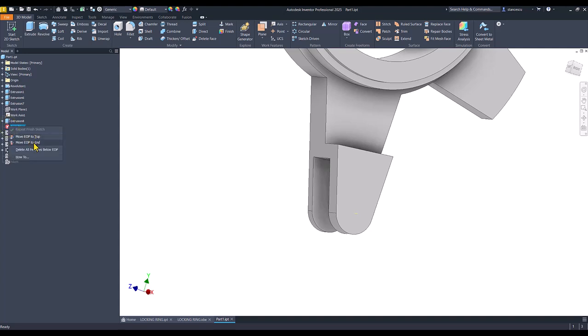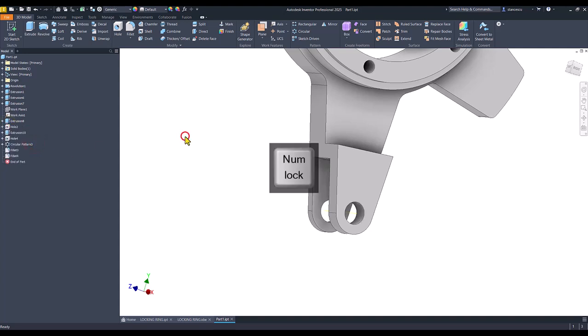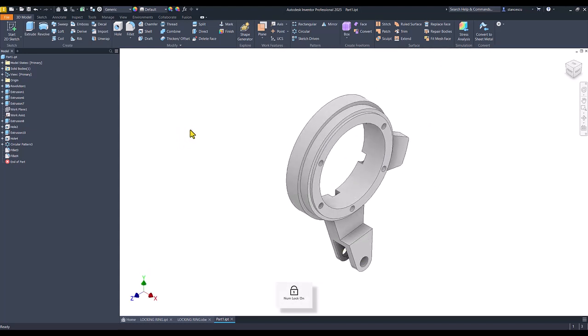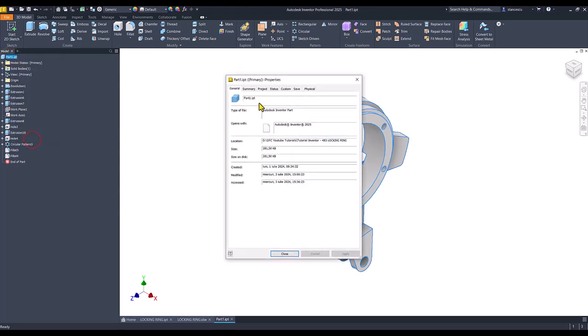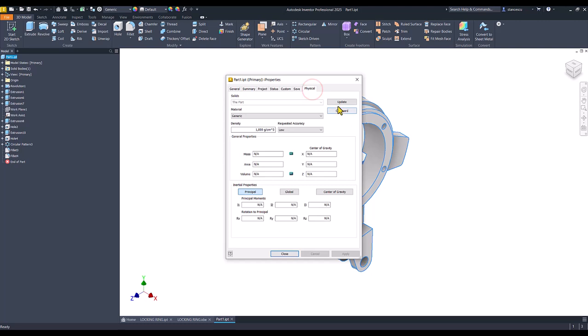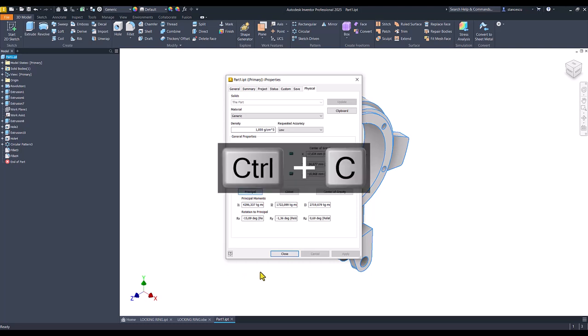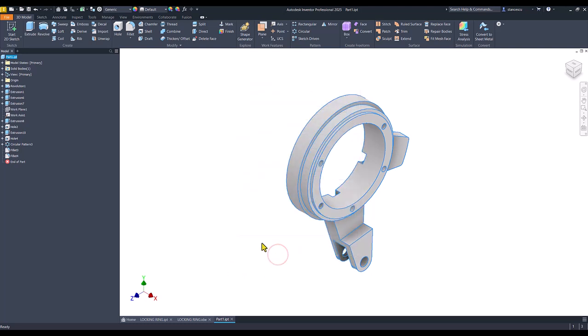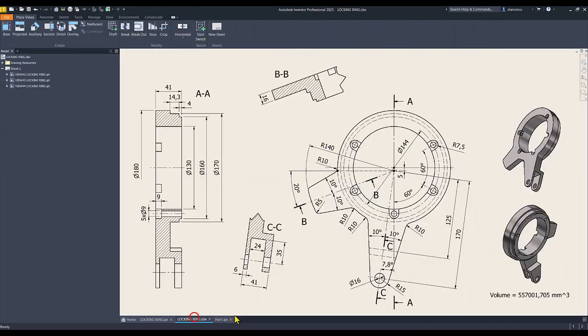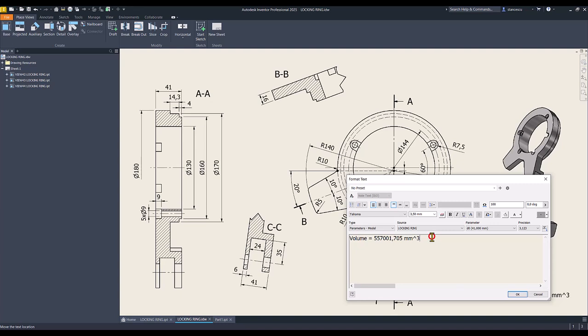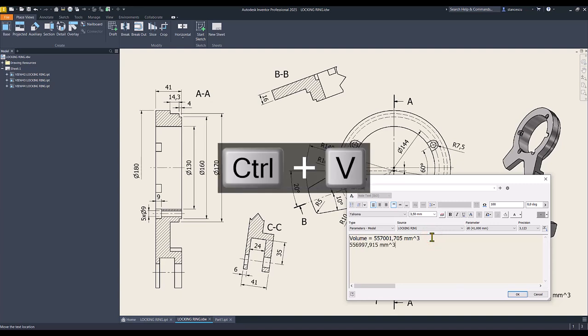Move EOP to end, and now we can compare the two parts. Eye properties, physical, update, copy, close, drawing, double click, and paste.